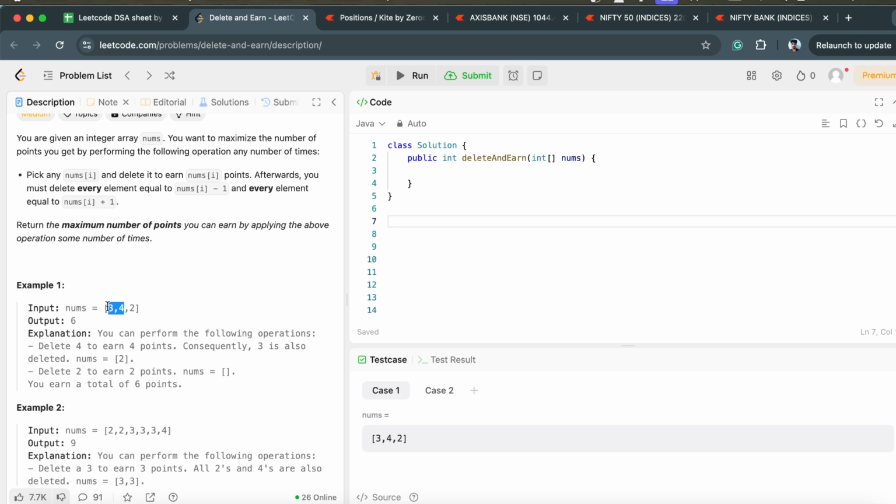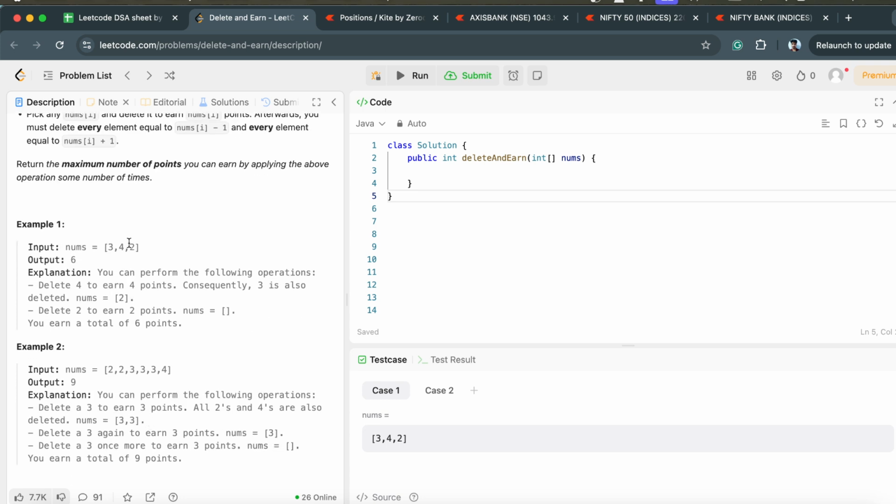The only difference is that there the houses are adjacent, but here the elements are not in sorted order. So we need to consider them in such a way that this will look similar to the House Robber one. Of course we need sorting of this array, but there is another thing. There is a possibility that an element may or may not be there, but we need to think as if the element is there, so that for the next coming element we can use the previous elements' values for the computation.